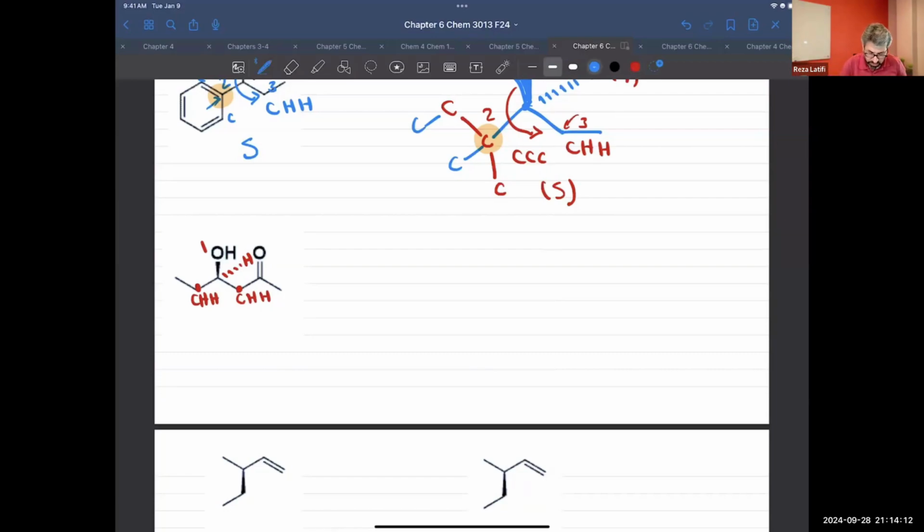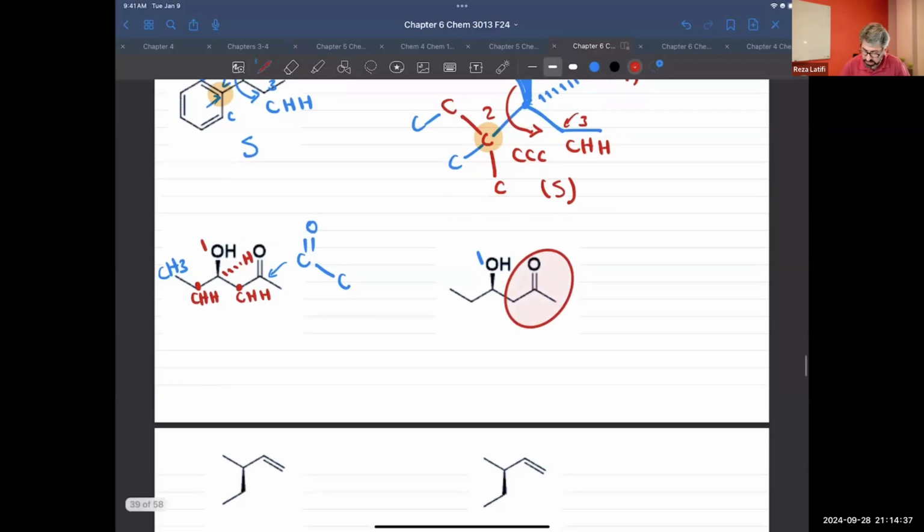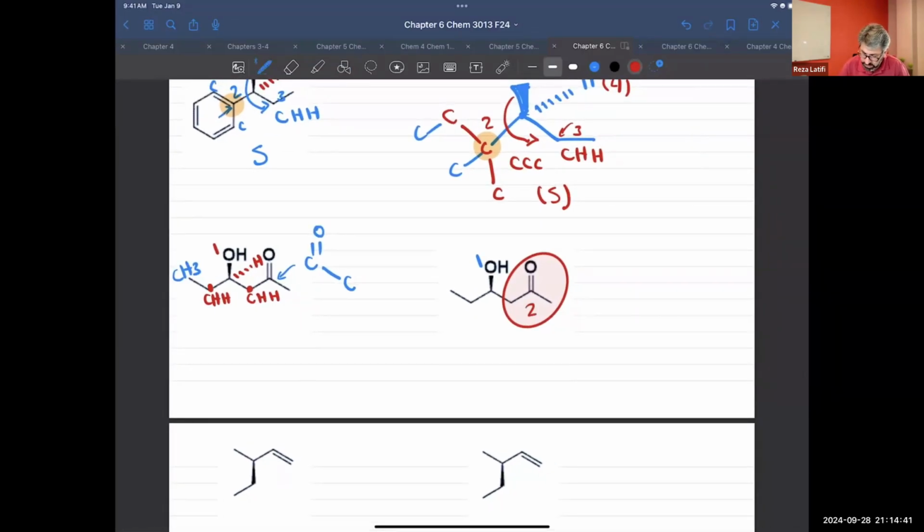What do we have on the left side? We have CH3, carbon with 3 hydrogens. How about here? We have a carbon that's attached to oxygen and another carbon. So this group is going to get higher priority, and that's going to be number 2. And number 3, it will be that one. Okay, now follow the numbers. Remember, hydrogen is back of the plane. Hydrogen will be number 4. If I follow the numbers, this is counterclockwise. Sorry, clockwise, my bad. This one is clockwise, and it will be R configuration.